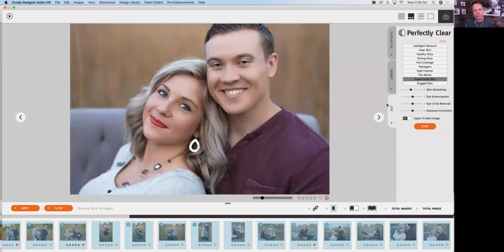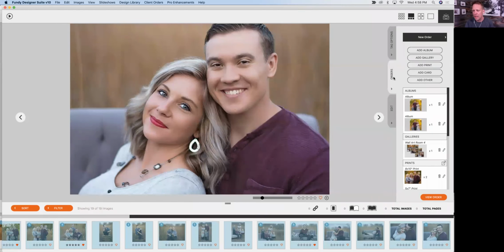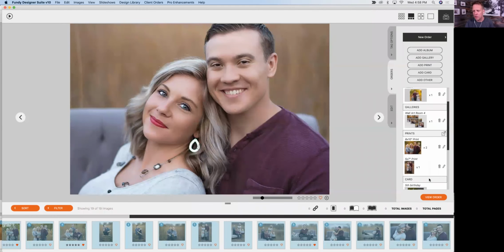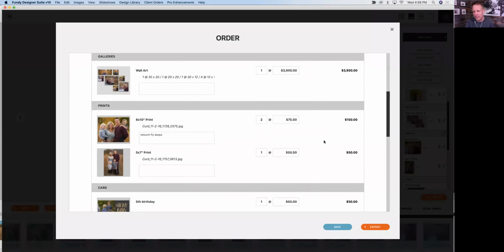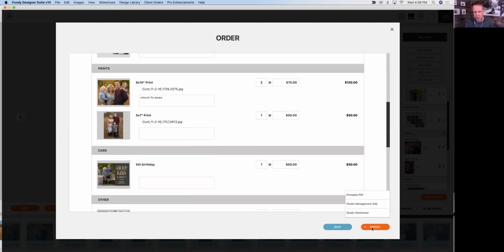Yeah, cool. What other little sneaky squirrel things are there? You've already taught us so much. I think we've gone over the order builder, right? So you can build out your orders, which is super handy. Under the export menu, we added this about a year ago: being able to export your order in a format that your studio management software can read. We just had a great webinar with Studio Ninja, and they showed how that works. We support, I think, 7 or 8 of the different softwares.